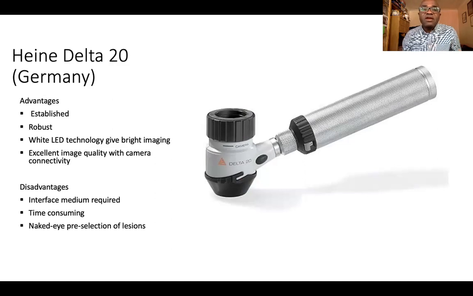Obviously, you need your naked eyes to pre-select your lesion, and obviously cross-contamination is a point in all contact dermoscopy, as you touch between patients, and you also make sure your instrument is sterilized, which is particularly important in these times of COVID. It can be messy if you use a contact medium.